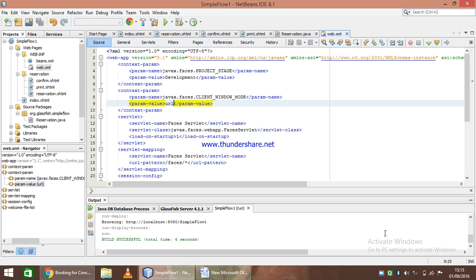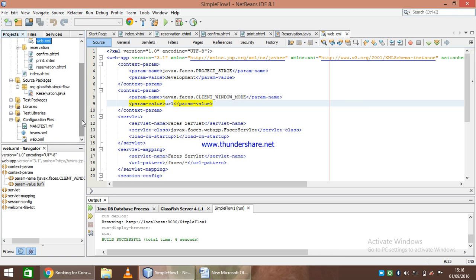After this, we are going to see in the next section how to include beans, managed beans, in flow. The final topic of the flow features will be using nested flows, and then this topic will be over.